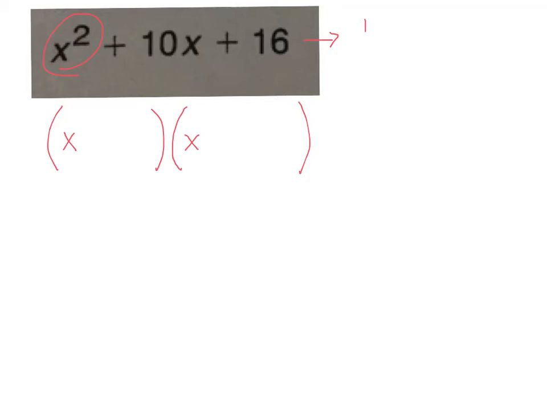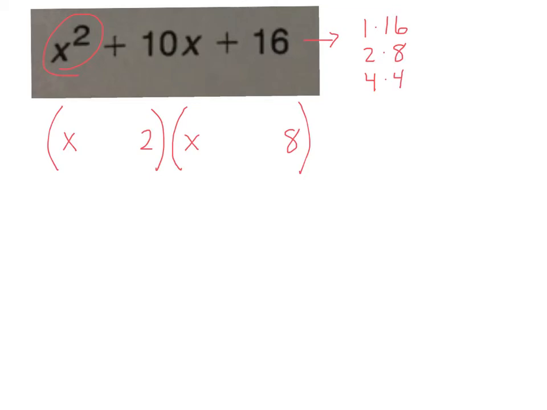And then I need to write all my factors of 16. Well, let's start with 1. 1 times 16. 2 times 8. 3 doesn't go into it. 4 times 4. That looks like all of them, doesn't it? And now the one you need to pick is the one that when you add or subtract it, you get 10x, right? So 16 minus 1 won't give me 10, will it? 8 minus 2 won't give me 10, but guess what? 8 plus 2 will give me 10, won't it? So there's my answer, 2 and 8, right?